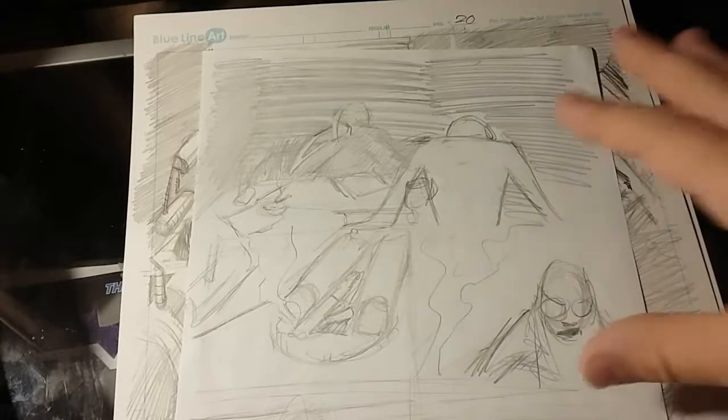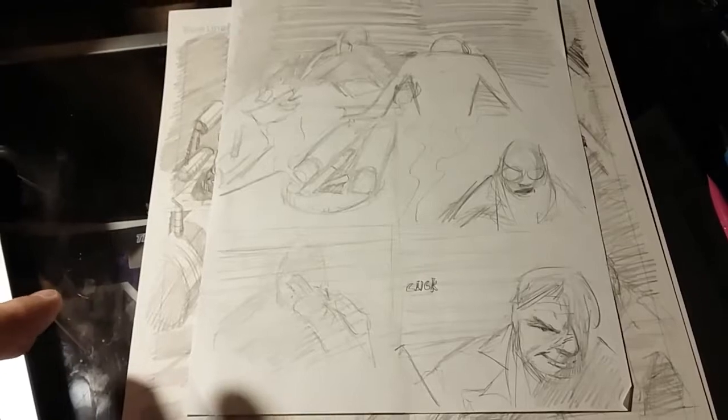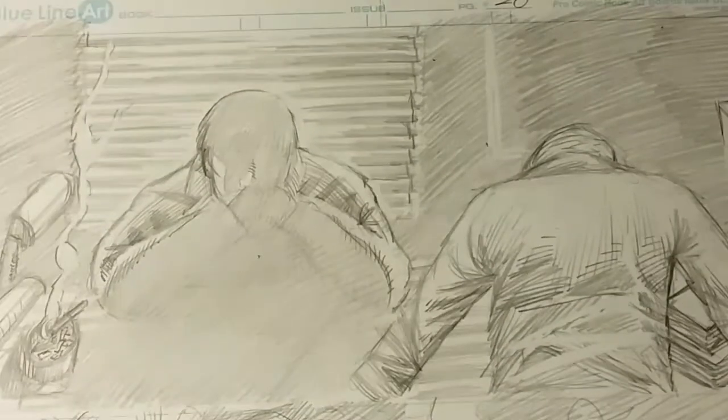Okay, so I'm on page 20, and this is the rough draft for page 20, and you've all pretty much seen that, so I'm not going to stick with that too long. But let me show you what it's turned into, and let me talk a little bit about where I'm at with it and where I've yet to go. So this is how it's turned out so far. Okay, boom.